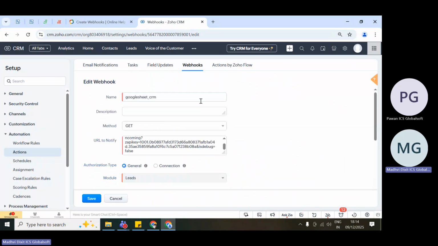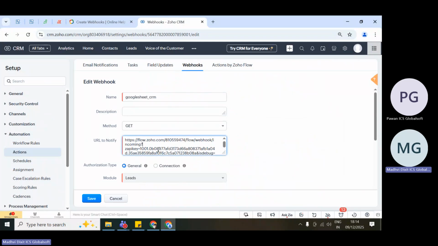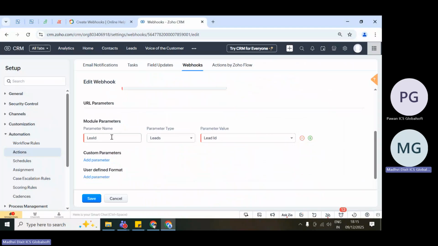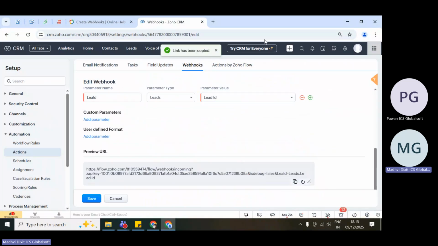So right now what is happening? With this name, we fetch the data from Zoho Flow. This is the REST API for whatever they want to do. In the lead module, they want to update that record. In the lead module, this is the value key we passed. This is the module which we are taking. Inside the module, we take this field, because the lead ID is the unique ID. We have created the custom parameter and defined it, because we are pushing that data. So they have created this here.